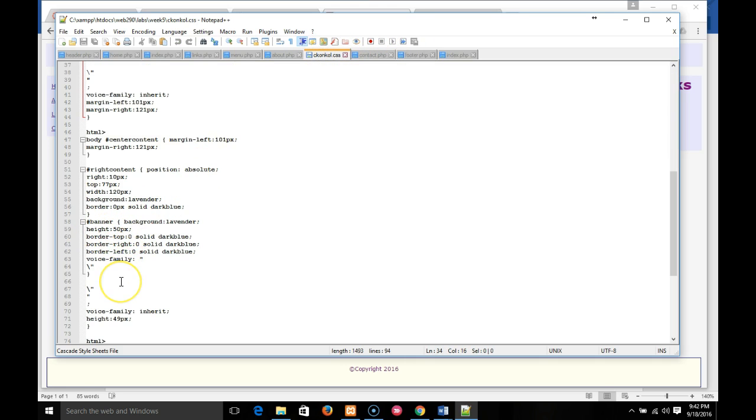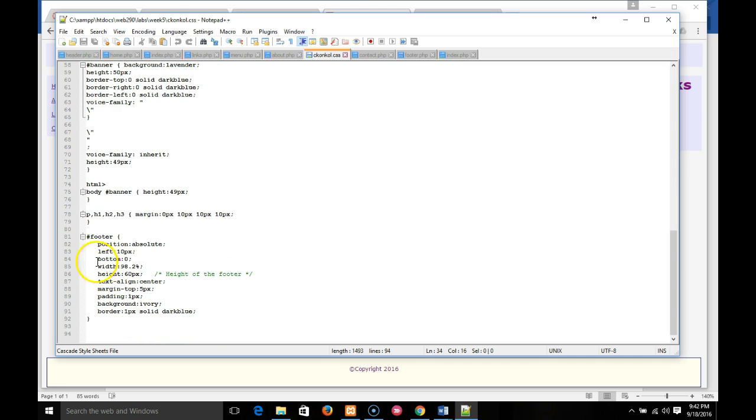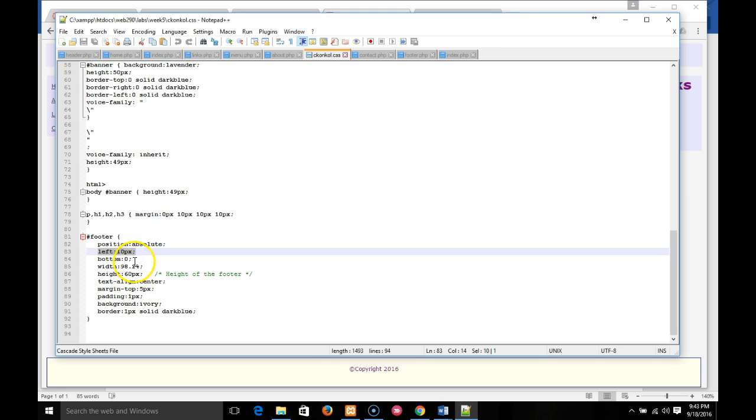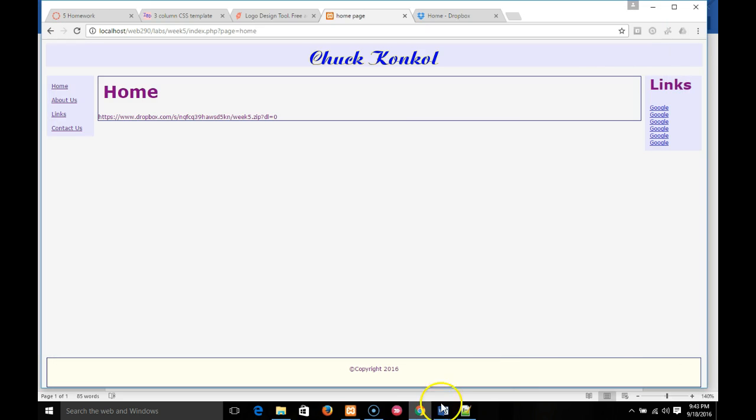You'll notice here on the bottom of the footer, absolute, 10 pixels from the top. And by the way, that's where you get this here, 10 pixels from the top. Bottom 0, it's flush to the bottom of the page.